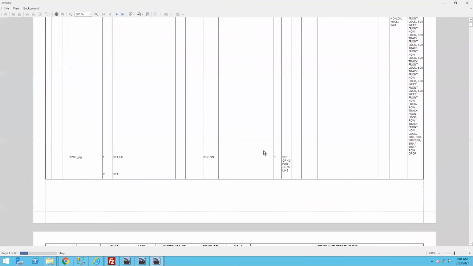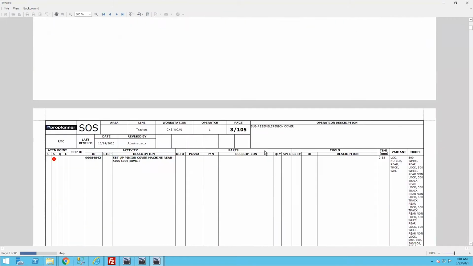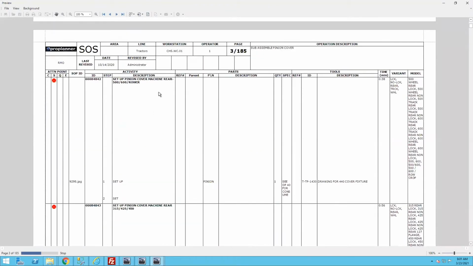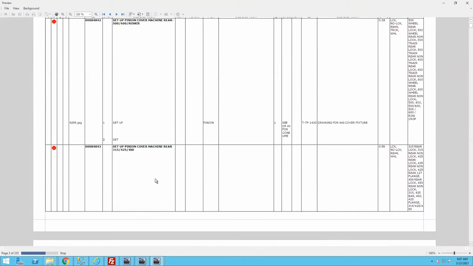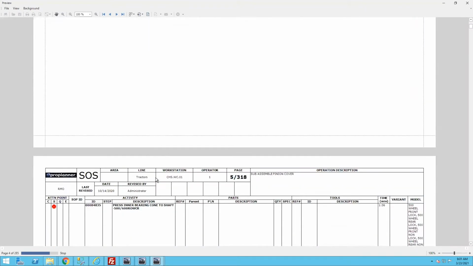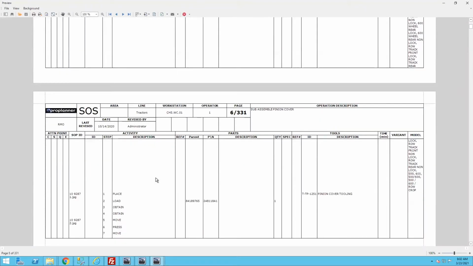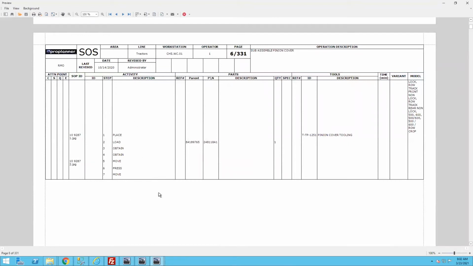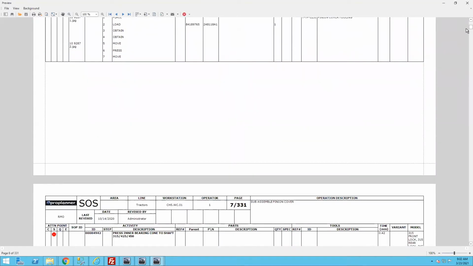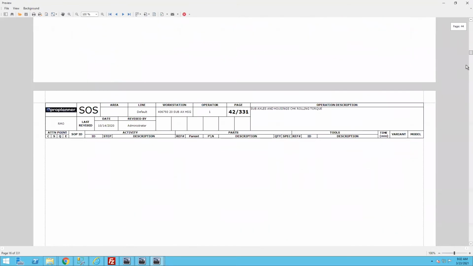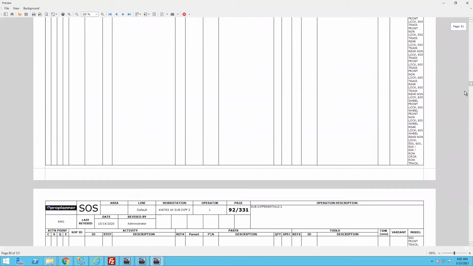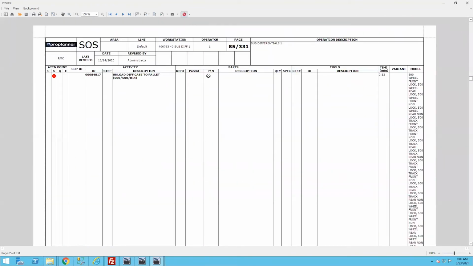Not great formatting because I actually have models and options on here, but you'll basically see, set up this, set up that. Some images are mapped here, some parts are mapped here, some tools are mapped. So it's just a basic work instruction that has steps on what you should be doing, right?